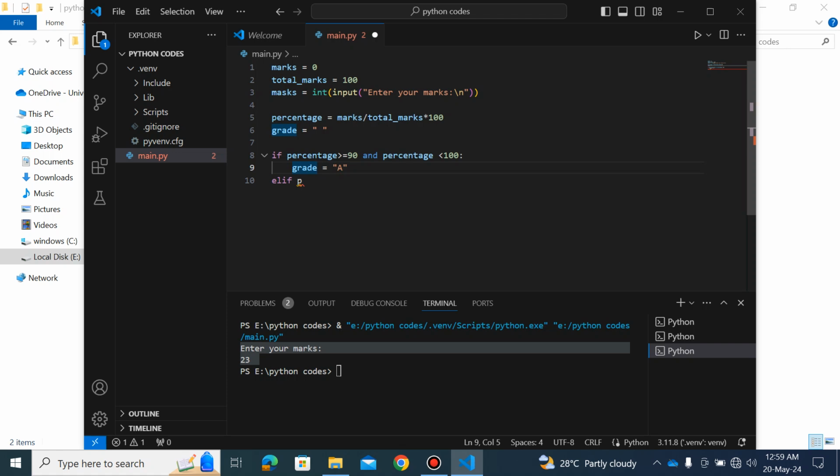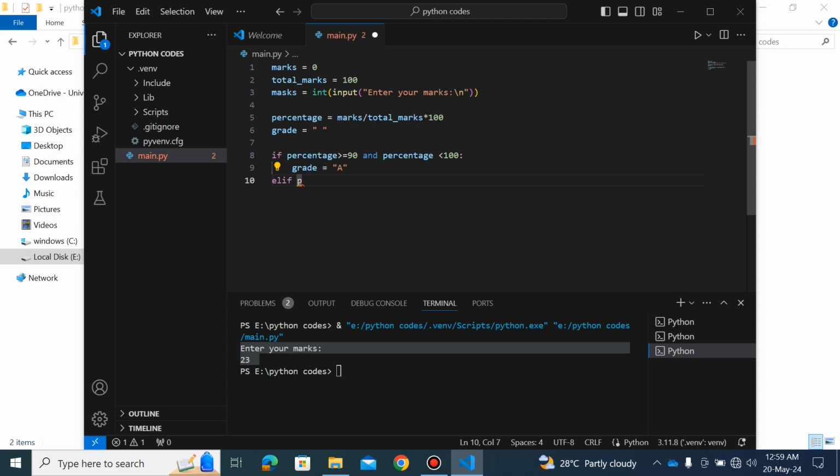Okay, you can see the spaces here. So these spaces are necessary in Python. If we do not use these spaces, the Python code will show an error. Okay, so we have to give 4 spaces. You can count 1 2 3 4. Or instead of pressing the space key 4 times, you can simply press the tab key. So if we press the tab key once, it will automatically create the 4 spaces.